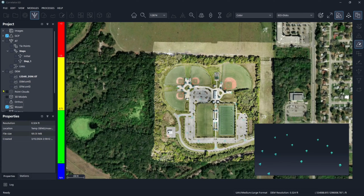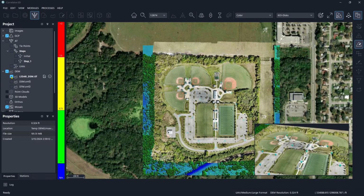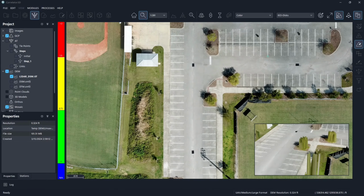Also, you're going to want to extract those GCPs from a surface, a reference surface that you brought in. If you select, for example, a surface that was created from LiDAR, you just bring that in. Then you can create a GCP, and it's kind of independent of Correlated 3D. So we can go in and, for example, I will pick an area to zoom in. Let's say right here. And we want to create our own new GCP. So again, we're using a surface that was not created in Correlated 3D, we just added it. And we'll go GCP creation. And we'll go, for example, over here to this corner.